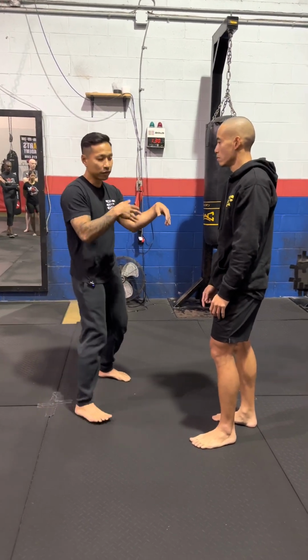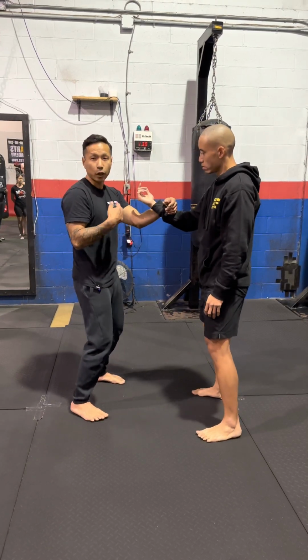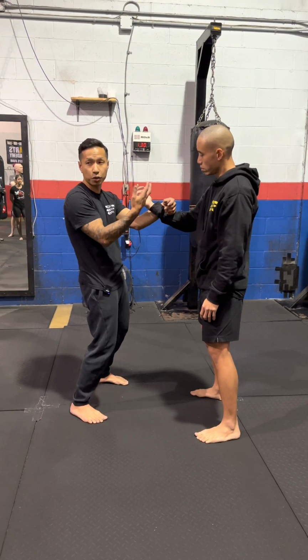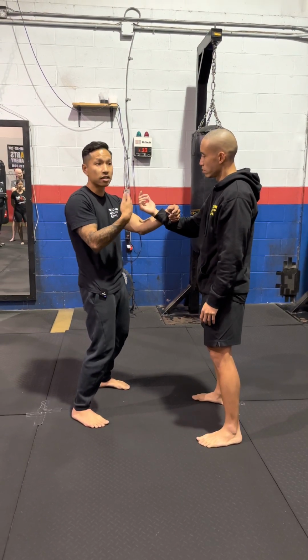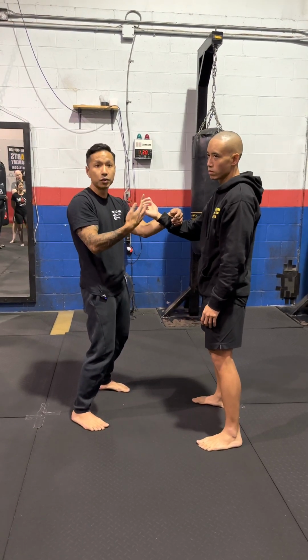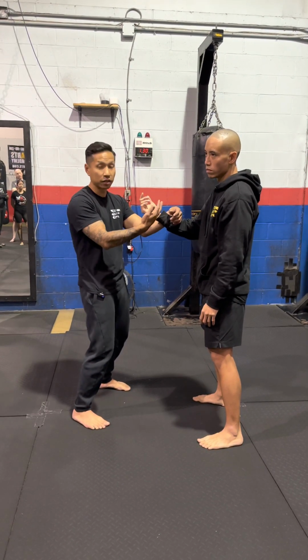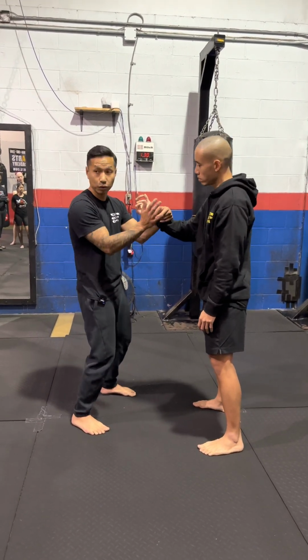And I would say everything that we're doing right now, keep the softness in mind. We want to be soft and maintain your structure and frame, and be hard when you attack. You're practicing the sensitivity so you can apply the suddenness of attack, and also use the sensitivity to be as effective as you can protecting the center line. Okay, that's the general principle of Wing Chun Luk Sao.